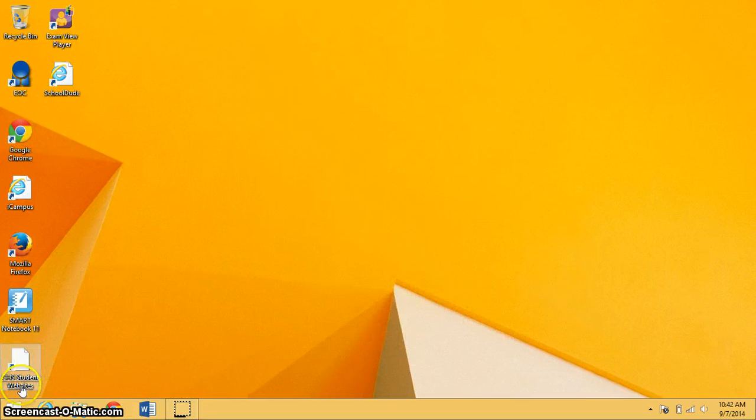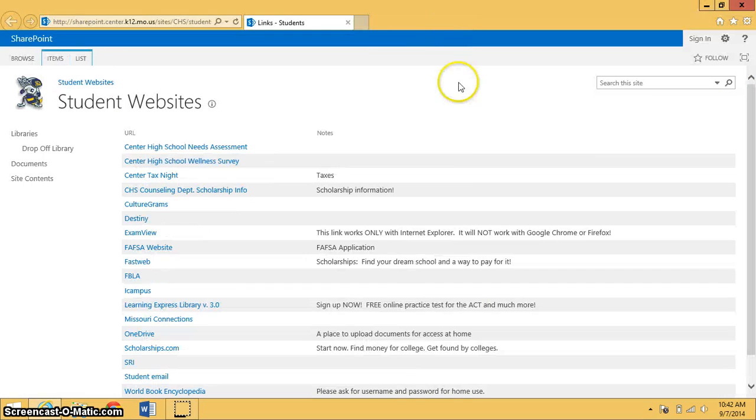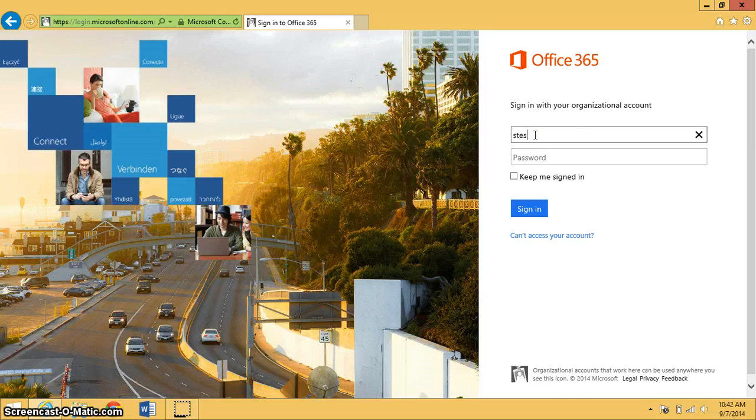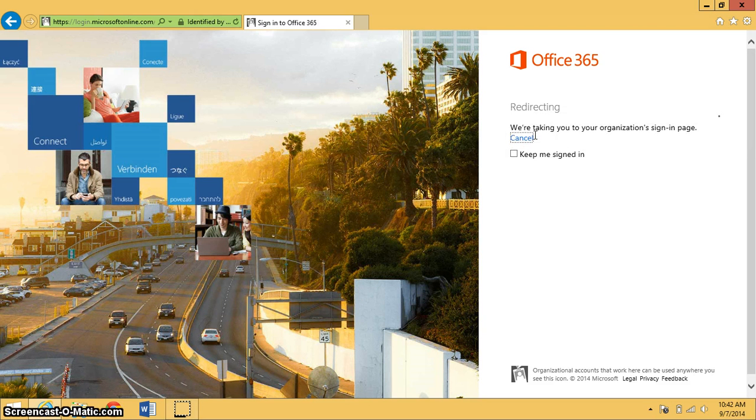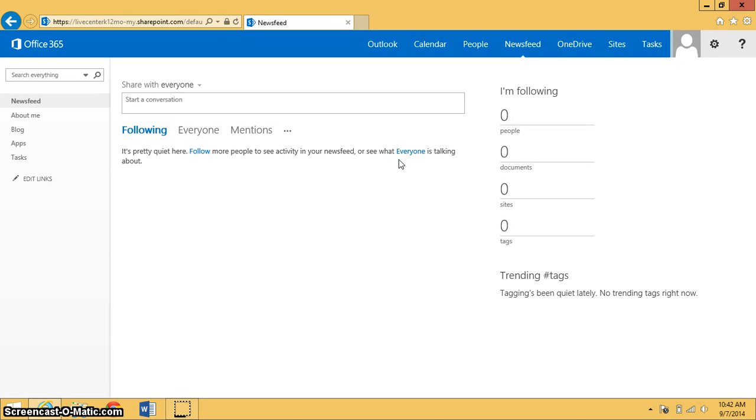I'm going to access this document by going to the student websites. And once you're here, you'll need to scroll down to OneDrive and then log in as yourself. Here we go. I will say I am making this tutorial outside of the district. So this is the screen, in case you've never logged in from home, that you do need to log into from home with your password. So anyway, that isn't something that you typically do in the district. So now that I'm logged in, I'm going to go to OneDrive.